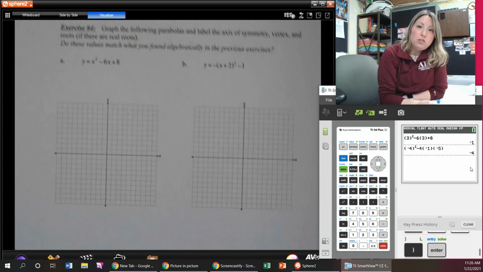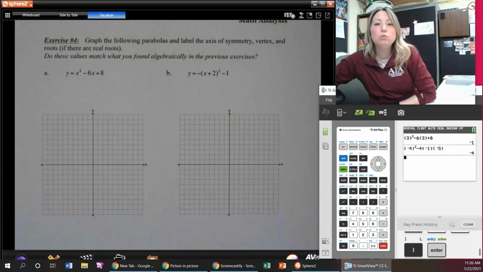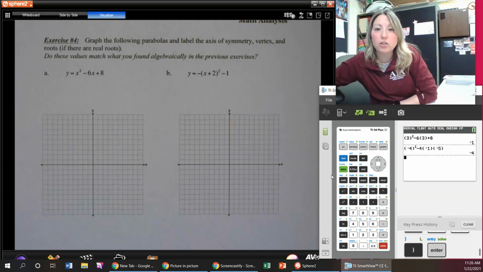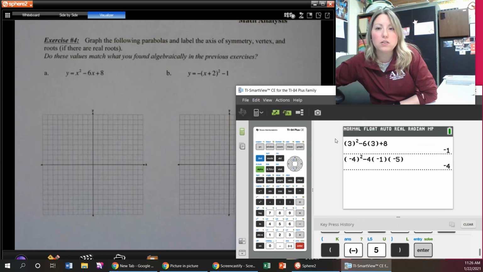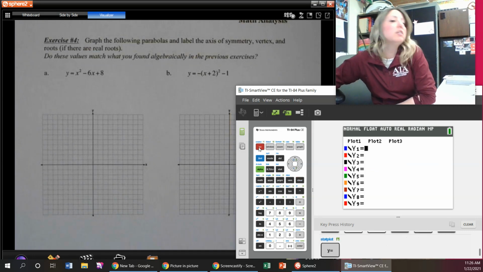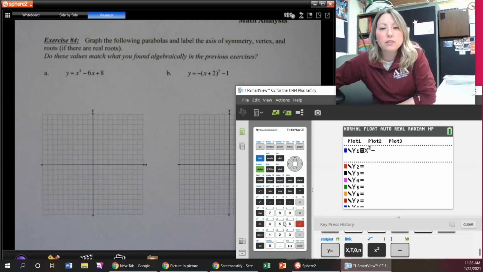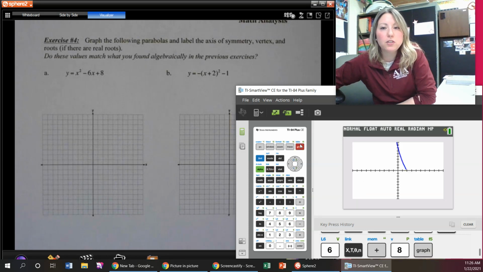And lastly, what we're going to do is graph these to prove that. Okay? So I'll use my graphing calculator right here. Let me just expand it a little bit here so you can see my screen a little bit better. I still can't see my buttons. Fantastic, but that's all right. Press y equals, and then type in x squared minus 6x plus 8. Press graph to see it.